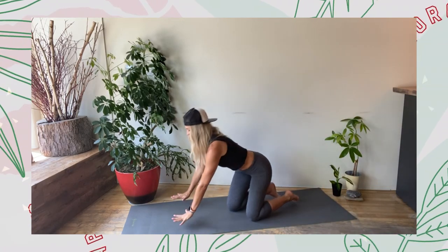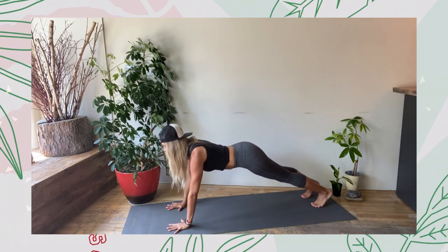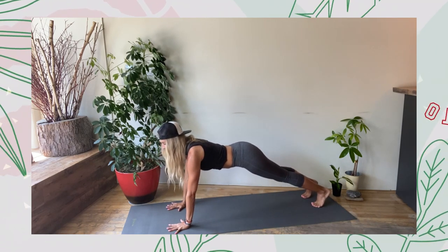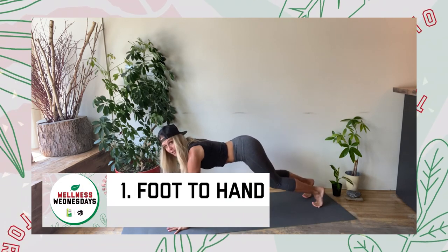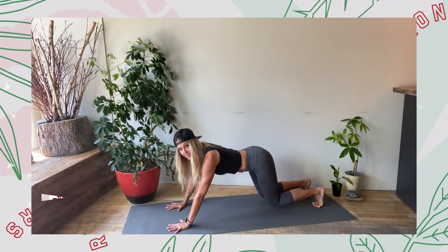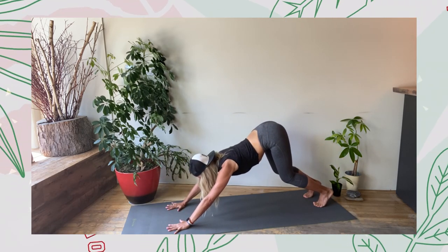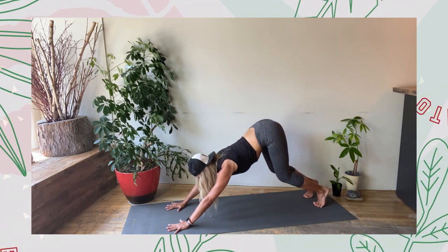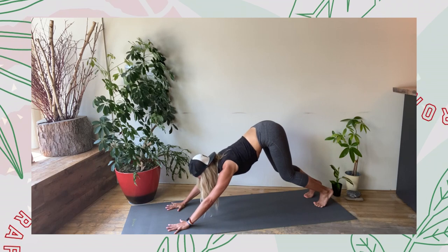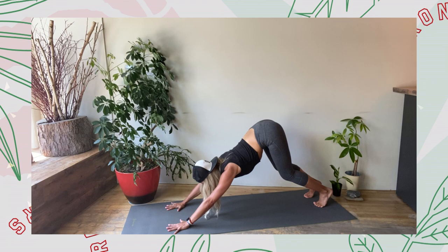We're going to start in a high plank position. Your legs are in the back, your hands are right underneath the shoulders. One thing we talk to athletes about is this foot-to-head connection in every movement. So push your feet down, push your hands down. Then you're going to bend the knees, take the pressure off the hamstrings, and lift your hips up and back into an upside-down V. The idea here is to keep this time under tension — feet pushing into the floor, squeezing your belly in, head always up, spreading the fingers, tension through the hands.